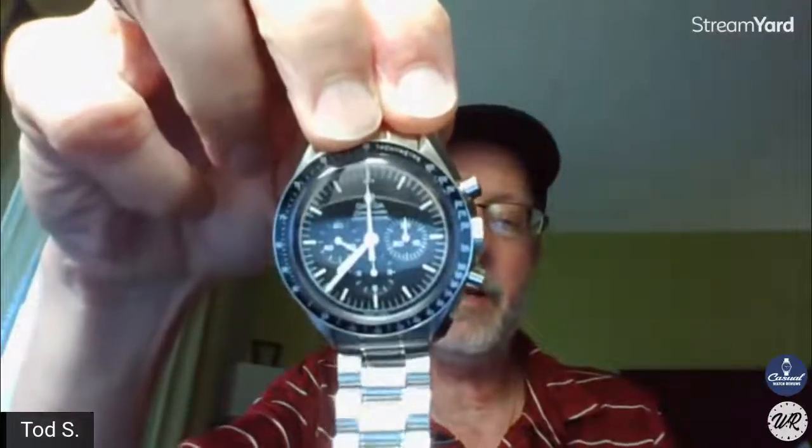Todd joins fashionably late just in time for a wristwatch check. I've got the Speedy Moon Watch — the one you don't line up in front of Swatch to get. It doesn't come in many colors — you get rose gold or Sienna gold, which is their proprietary one. What's fascinating is that Moonwatch sales are up 50% since this Moon Swatch came out. Omega got it right in terms of partnering with Swatch to create this affordable variant — what's going on in my hotel room in Charlotte, North Carolina.